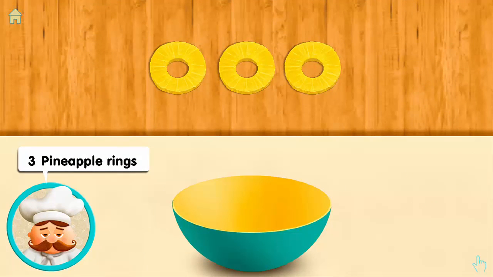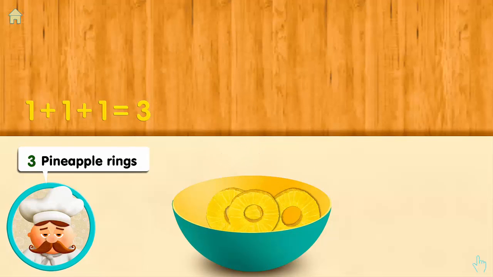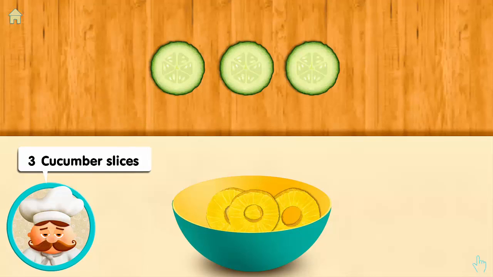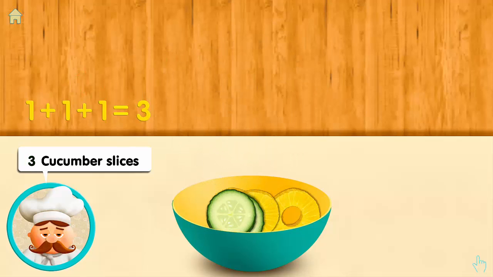3 pineapple rings. 1 and 1 more and 1 more makes 3 all together. 3 cucumber slices. 1 and 1 and 1 more makes 3 all together.